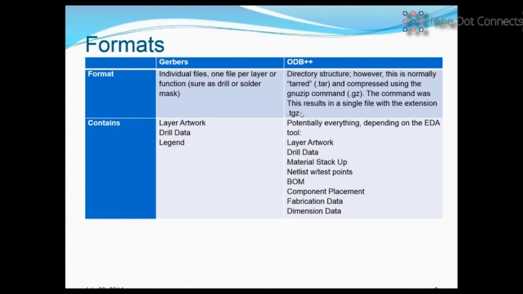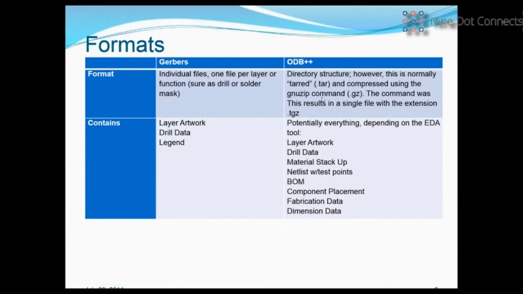So you had to do something called the tar function. The tar function takes all these files that I'm pointing to and makes them one large file. The end result would be this thing called the .tar file. Now, that's not compressed. It's just one large file. But to get it to fit onto the tape or the CD, they needed to compress it. And a company called, well, actually it's not a company, it was maybe a consortium or an open source group called GNU, actually. It's not GUN. A lot of people call it GUN, but it's actually GNU. And they had this command called GNU zip. And if you ran this on the .tar file, you would actually get this thing called .tgz.